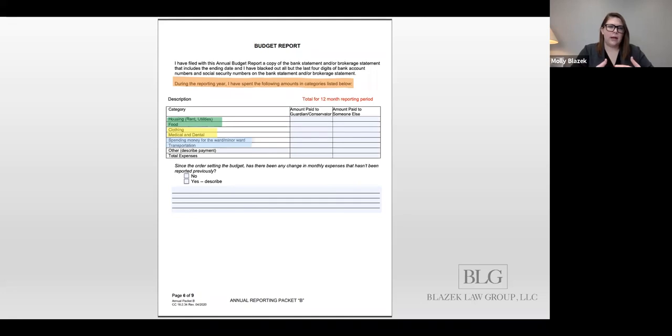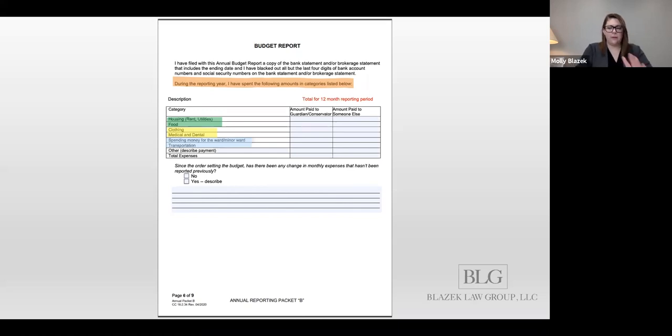The other thing is, if you want to stick with a budget, what I've been telling people to do is consolidate your line items and do it in such a way that there is no variable line item. And I've been inviting clients to come in and have me help them with that and essentially amend the budget so that if they want to keep the budget in their case, they can do it in such a way that it won't be as complicated when it's time to do the annual reporting.